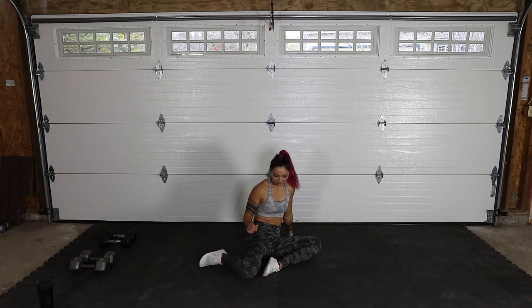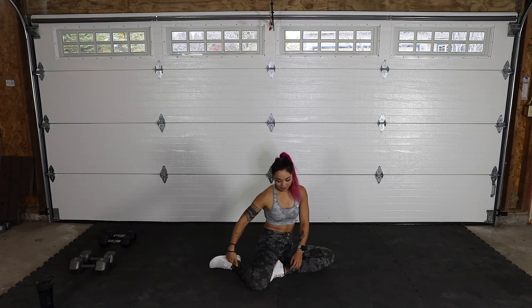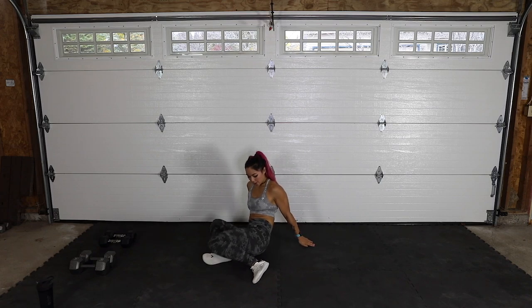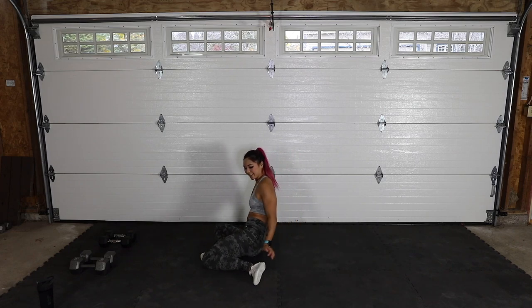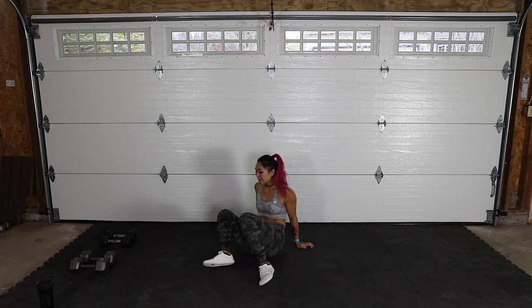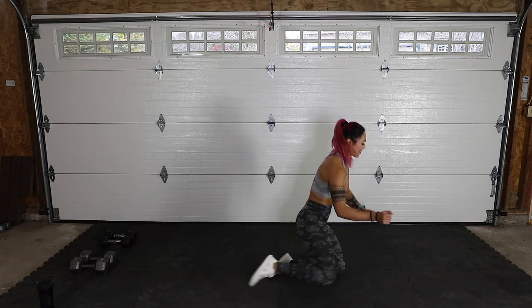Side sit. So I have my left leg bent in front, right leg right in back. You can have your hands behind you. And we're just going to swivel side to side. Really warming up the hips. Oh yeah. So we're able to get that heart rate back up. Let's go two more. Last one. And nice job. All right, come on back up.